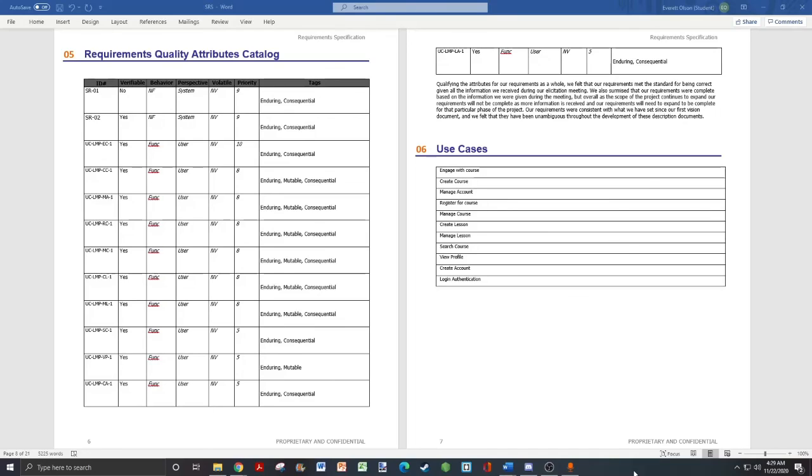I think something else with just the project in general is, as a group we learned that we should have probably asked more clarifying questions on the critiques we were given, as some of them we did not understand until the second time we received them, and so we sometimes made changes that were not what was desired for the project. But overall, this was a fun project we all got to do together. It was fun learning how to do all the documents and using tools like Miro and whatnot to all work together to figure out how we want things set up. And yeah, it's been a fun project.